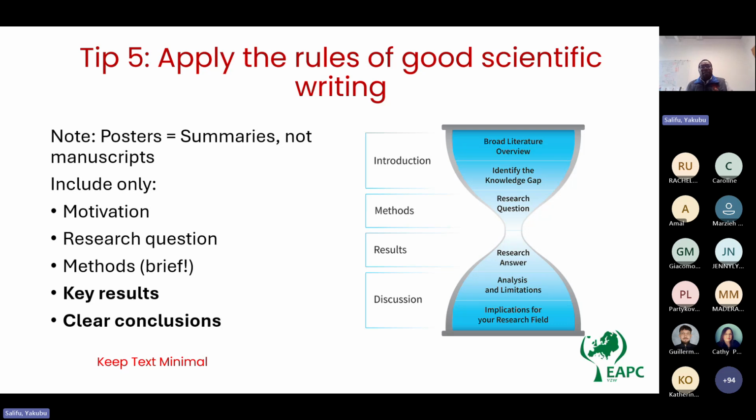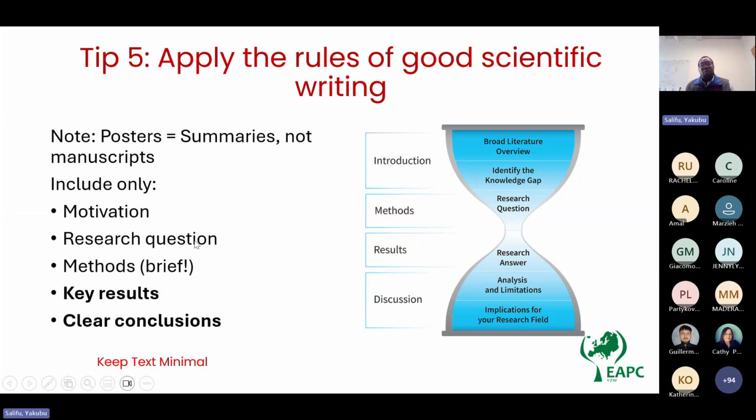Then the other thing is the method. So how does the method match with the gaps that you found? Why is it that this particular method is the most appropriate way of unraveling the research question that you want to explore? And what are the findings? And what is the implication of this finding to the wider audience? So it's like two inverted triangles facing each other. So you start very broad, you come very narrow, then you go broad again.